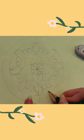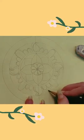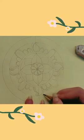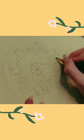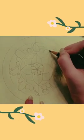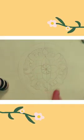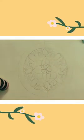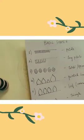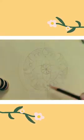Now we can fill this particular area with lines. Okay, so once we've done that, you can just fill it with lines again. But same thing here. 1, 2, 1, 2, 1, 2. So now that we have this set here, let's go to our basic shapes. Okay, you can choose any of these. So we can choose triangles. Okay, so we're gonna make triangles here.